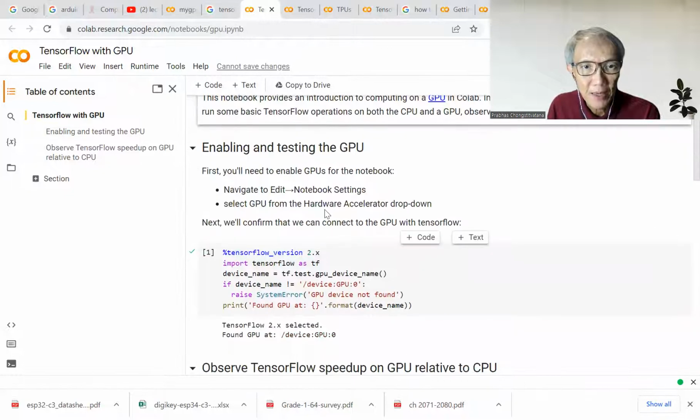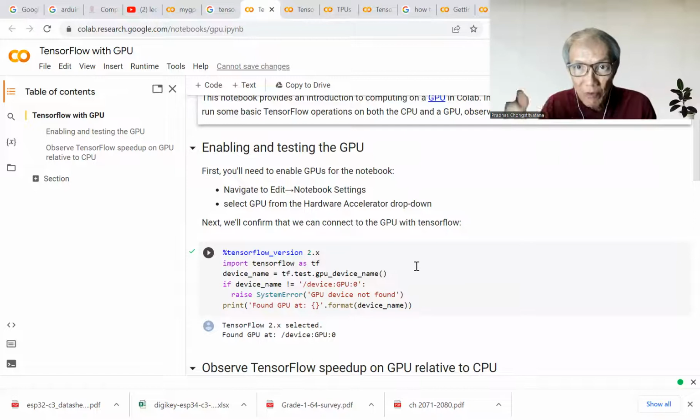At first, this is a Python script in executable form, including documentation. It's called Jupyter, right? So what you do is just execute through it. Okay, let's check the environment whether our browser will actually run with GPU. This kind of format we call a notebook. It's a TensorFlow with GPU notebook.